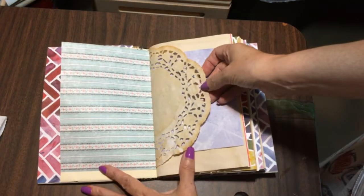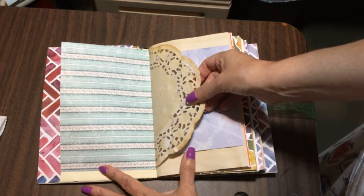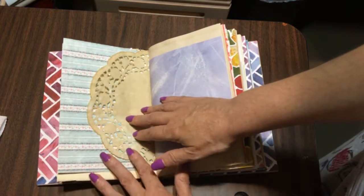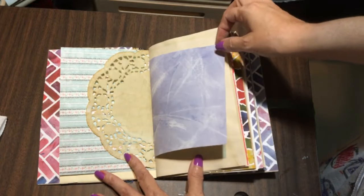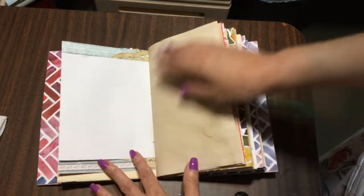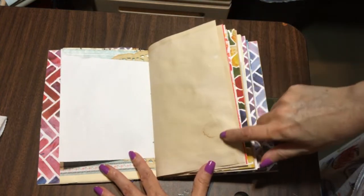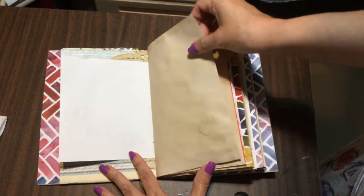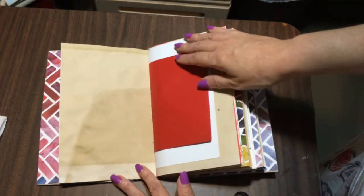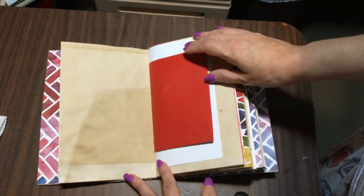And here is some doilies that I tea dyed. That took a very long time. It's like 7 minutes in the oven. Yeah. Purple is my favorite color, so I had purple paper. This is more tea dyeing. Look, it had like spots from the tea dyeing. Then I made, this was a paper on top of the tea dyeing when I did it.